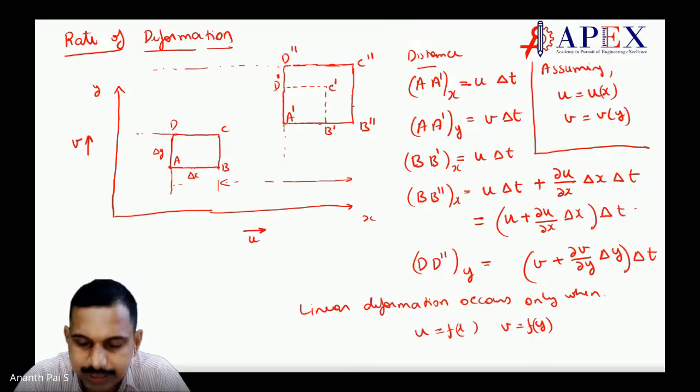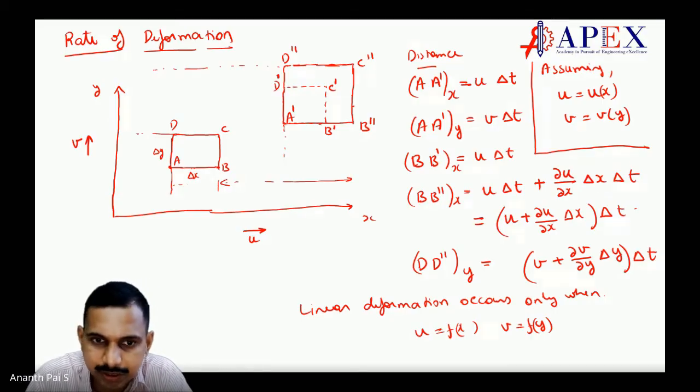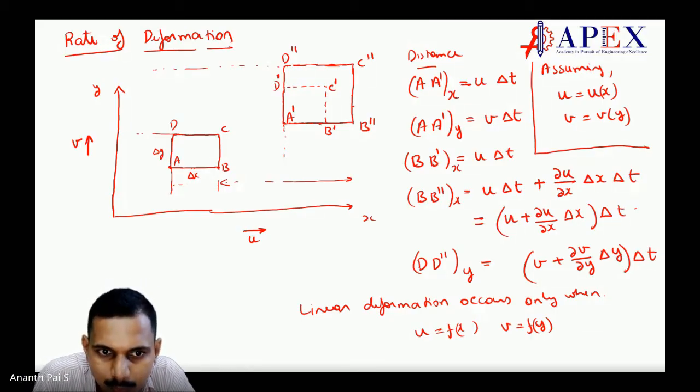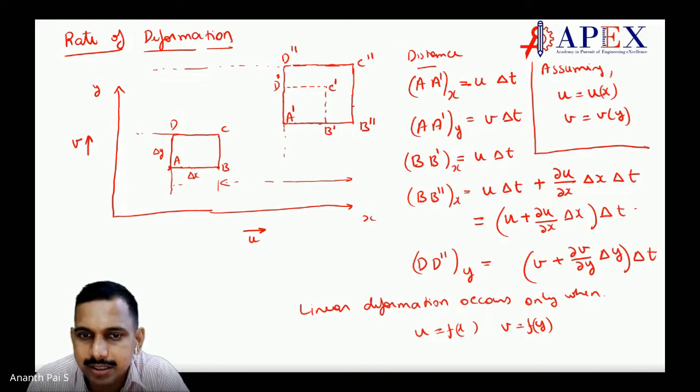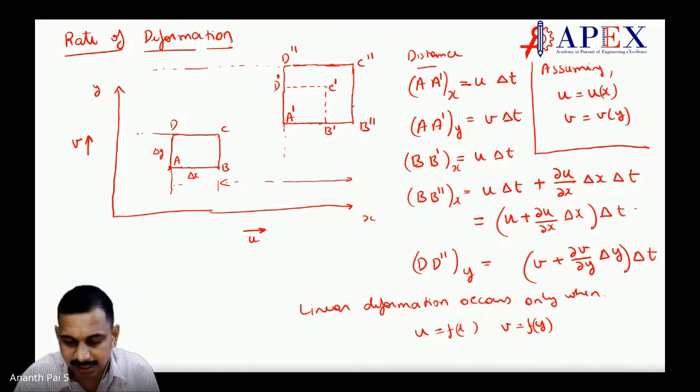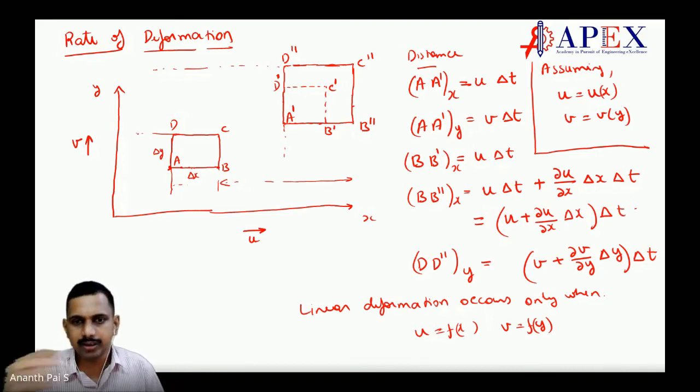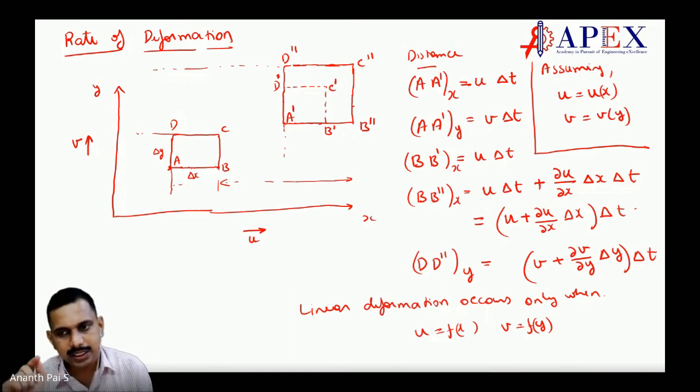Clear? Sir, about that dou u by dou x into delta x. Yes. Okay. That is the main contention here. See, what is happening is, now when I move from here to here, with x being moved, the velocity may be different, is it not? I will put it in the next slide. Yeah, write this slide, students, because I would refer to this again and again. So write this first, then I'll explain further. How do you get dou u by dou x into delta x? I'll explain further.